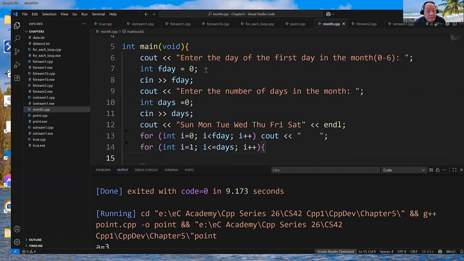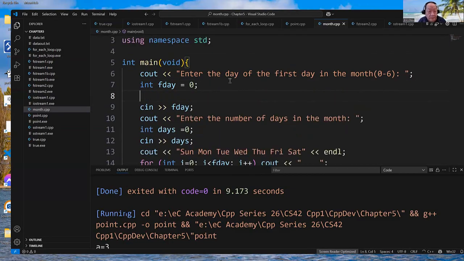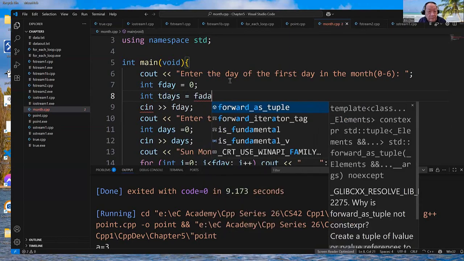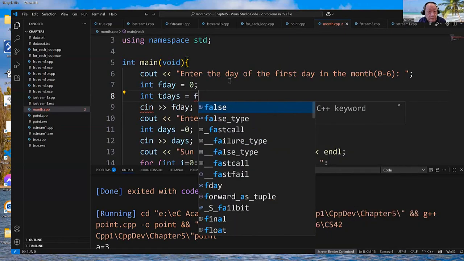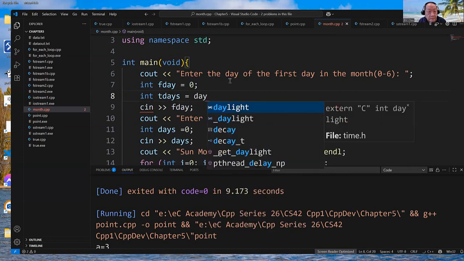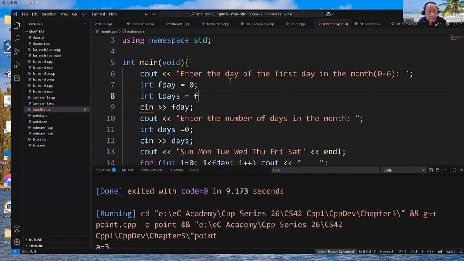This F day 0, you create another variable, let's call it T days, which will be equal to F day. So what is T day? T day is the first day.